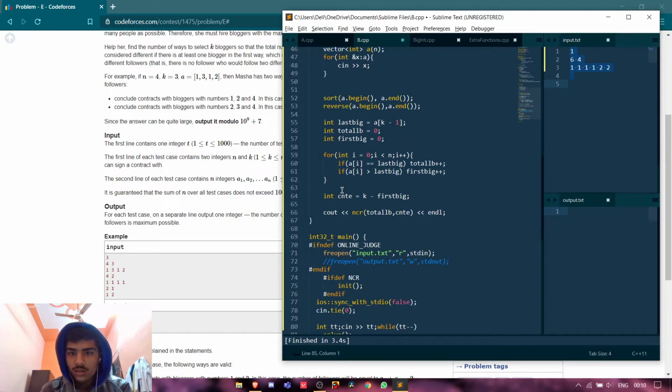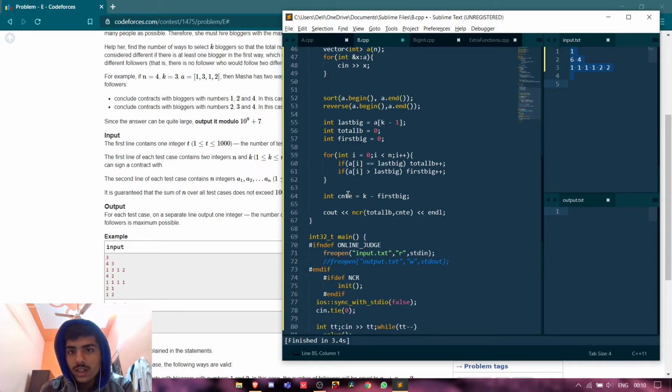So we will run a loop, and then we will count the total b's, meaning the number of ones that are there in the array, and then we will check the total number of twos that we are selecting, or the numbers which are greater than 1.